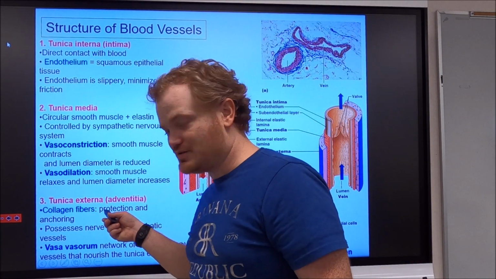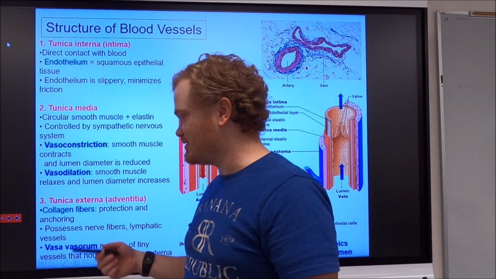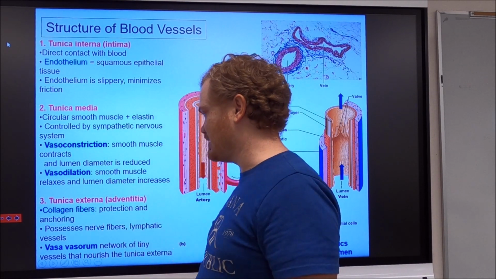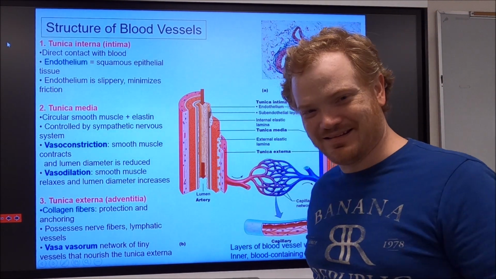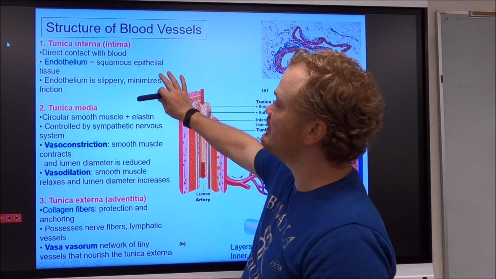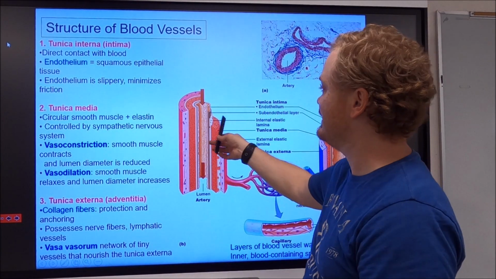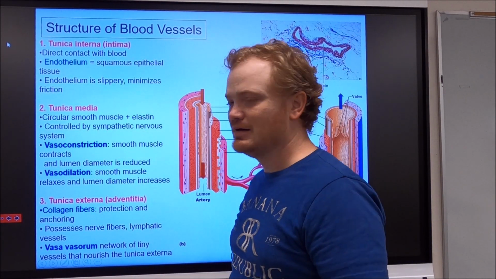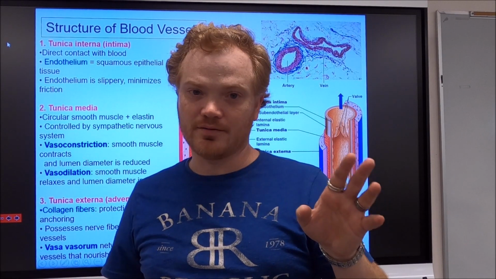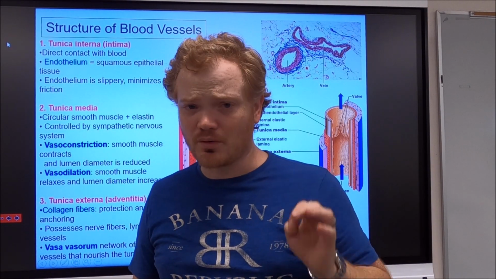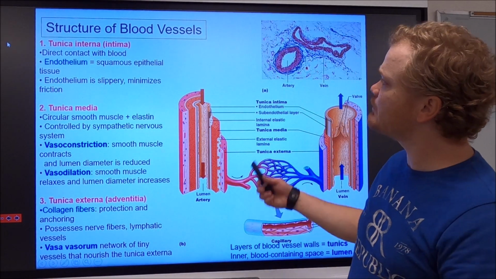This is the tunica adventitia, but to make things simplistic, they've kind of augmented this to say tunica externa, because where is it? It's on the outside. All right, this is the tunica interna, okay, because it's on the inside, but it's tunica intima. You'll hear other folks call it one or the other. Okay, so I'm giving you both so we're on the same page. All right, here we go.